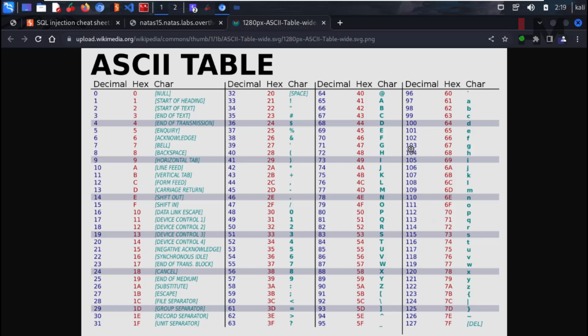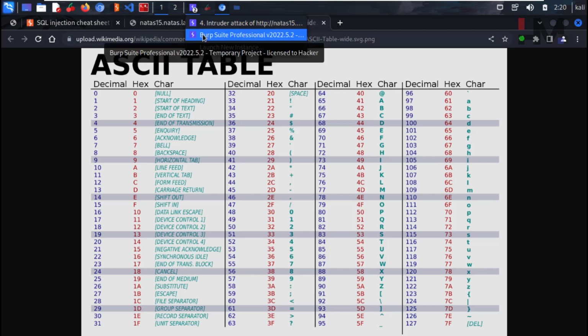As you can see, we haven't mentioned small letters or capital letters. So in MySQL database, there is no difference between small letters and capital letters. So this is the first thing you need to understand. In MySQL database, there is no difference between small letters and capital letters. So you need to mention something different here.